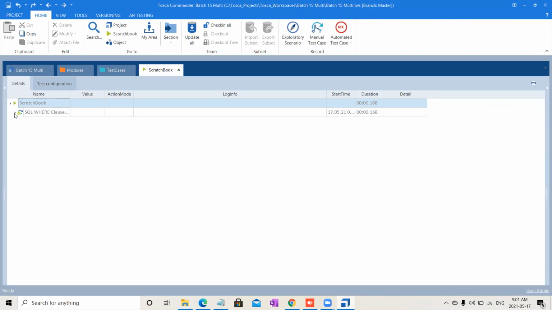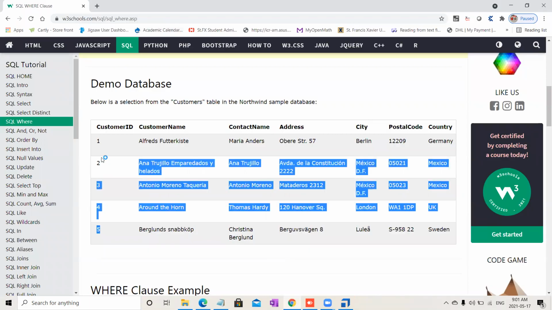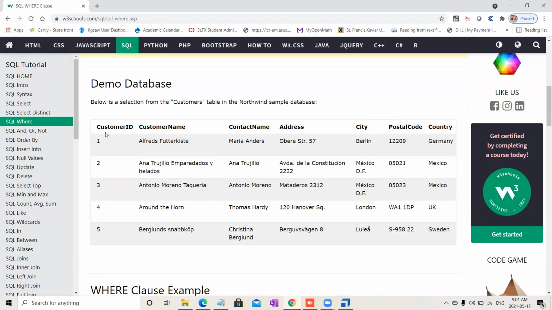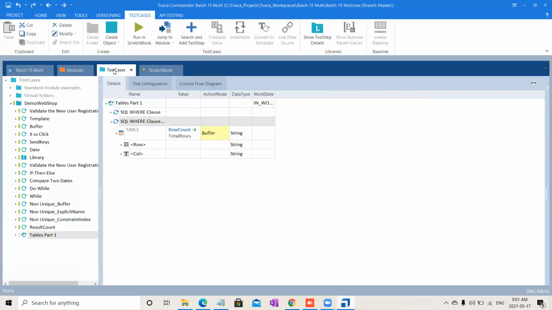So every time it will fetch you the row count including the header. So 6 rows are present. See here, these are the 5 rows plus 1. In the same way, if you want the column count, let me copy this and paste it here again.